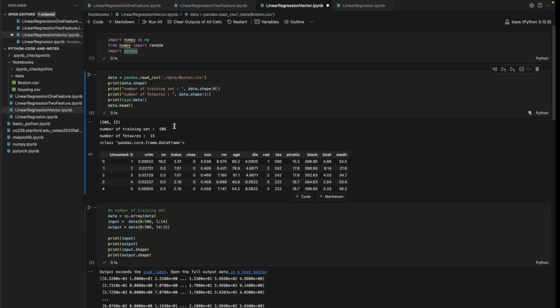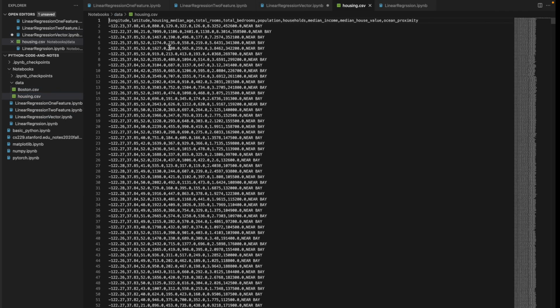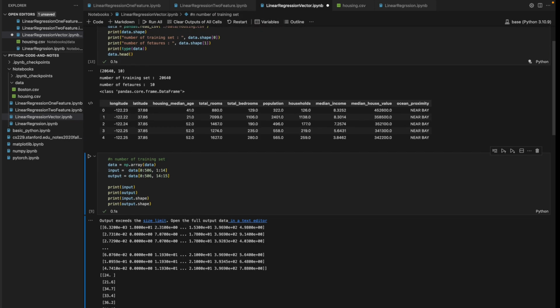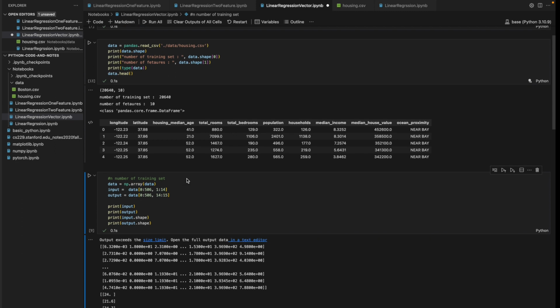Here, if you see, I have two files. One is the Boston.csv and the other one is the housing.csv. If you look at housing.csv, it has all the big values. So I'm just going to read the data from the housing.csv instead of the Boston.csv. This housing.csv file also has the longitude of the location, latitude of the location, the age of the house, and the total number of rooms. We will see they have 80 rooms or 7,000 rooms, which does not make any sense. But there is a probability of getting data like this. Maybe not in housing data, but it can be some other kind of data.